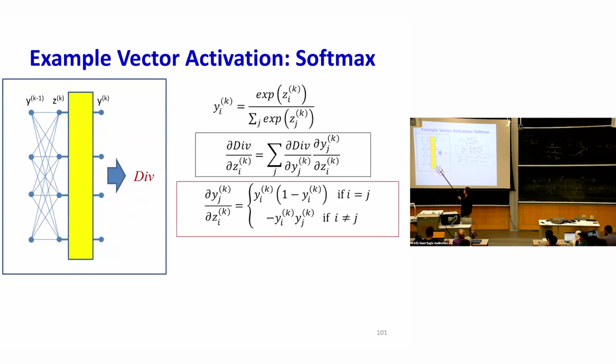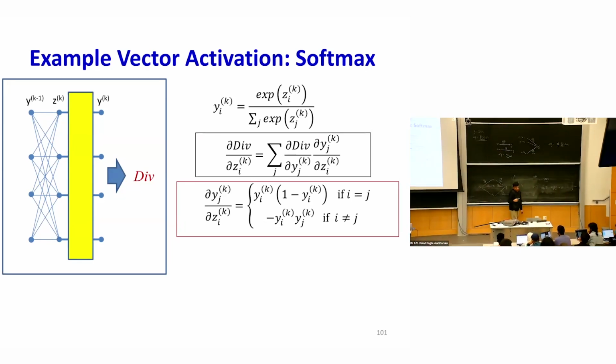Now there's another thing, right? If yi is close to 1, there isn't a lot of space for it to move any further. So increasing z is not really going to change yi a whole lot. Similarly, if y is very close to 0, it's very small, and small changes in z are not going to change y very much. And so the derivative has this property for the pass-through. It's positive, and it's going to be y times 1 minus y, which captures the fact that this equation actually looks like this.